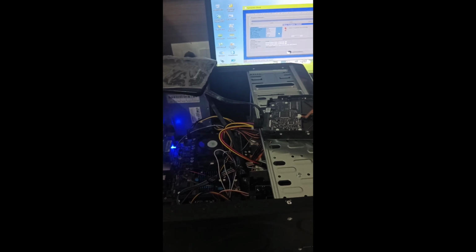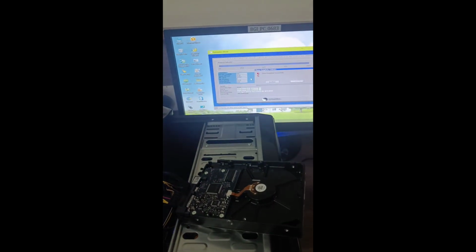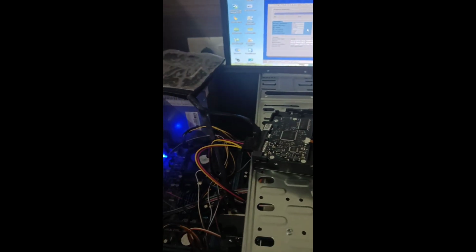For example, in a class or in an office, you can see a large number of systems like this. You can see many more systems. All the systems can easily be connected with only one system. The main speciality is sharing software from one drive to another drive, that is cloning.